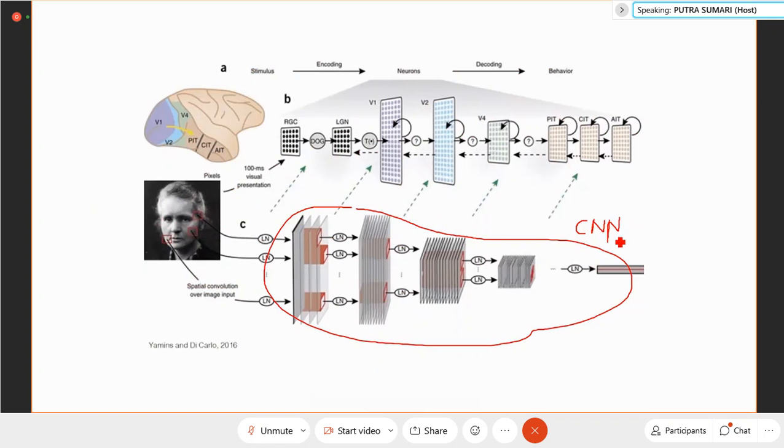CNN is the short form, and it means computer vision, image or video. If the image contains writing, it's also an image. As long as it's images, then it's computer vision, and we can use CNN.